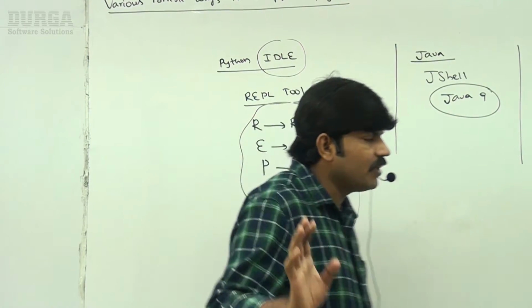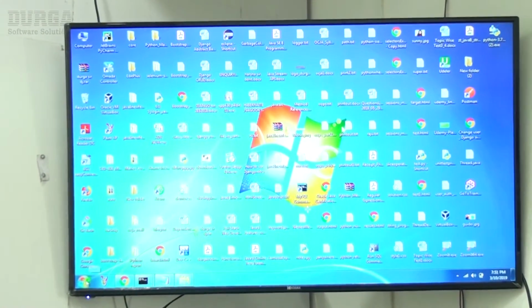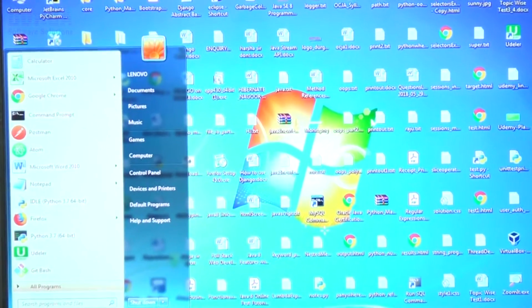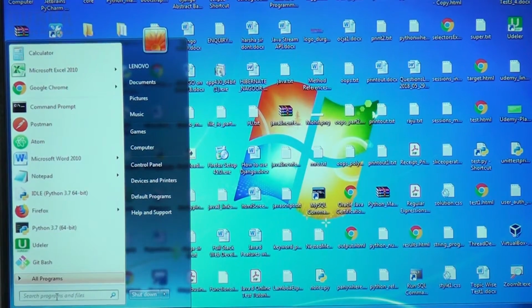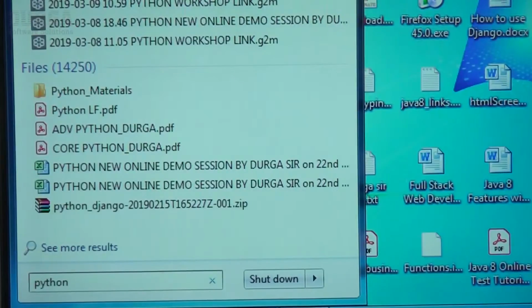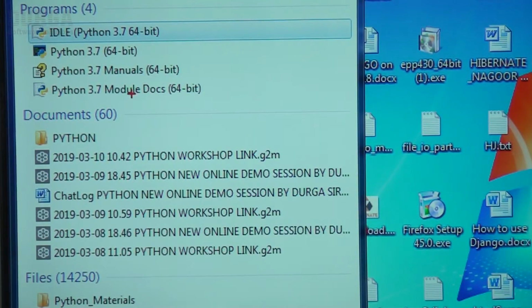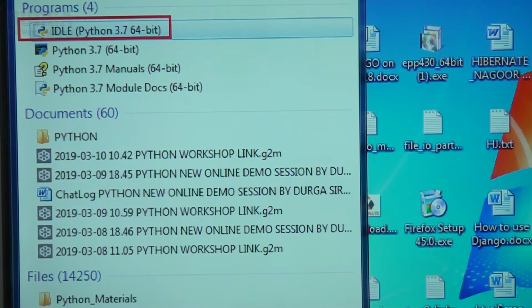Very simple. Have a look. Sir, if I explore my Windows Explorer, let me type Python. If I type Python, now IDLE Python 3.7 64-bit is there.